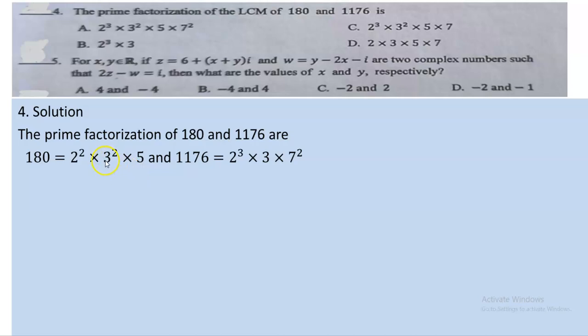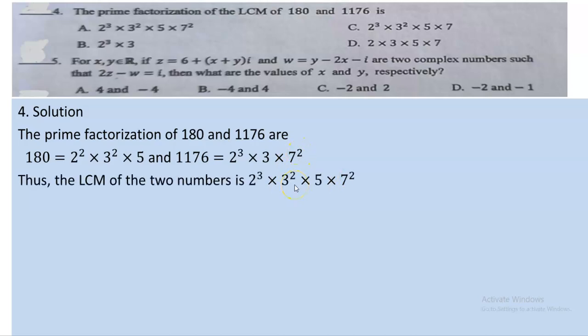Come to the next. Here you are having 3 against 3. So what do you think is having a larger exponent? 3 squared, right? So 3 squared is going to be taken. Imagine at the beginning you are having 2 cubed, then 3 squared follows. Now students, you don't have any common prime numbers anymore. So had you been looking for GCF, you could have stopped here. But in the case of least common multiple, you have to include those non-common numbers. So we are having here 5, so 5 is taken, and then 7 squared directly taken.